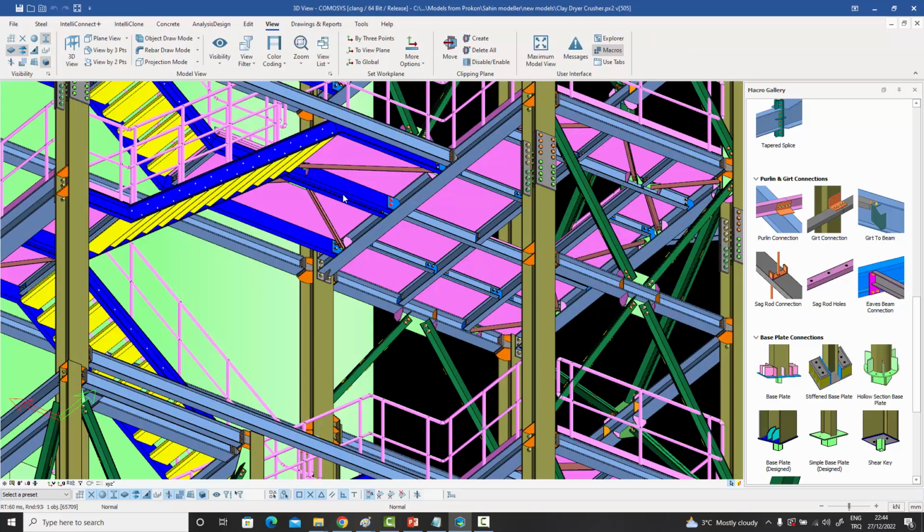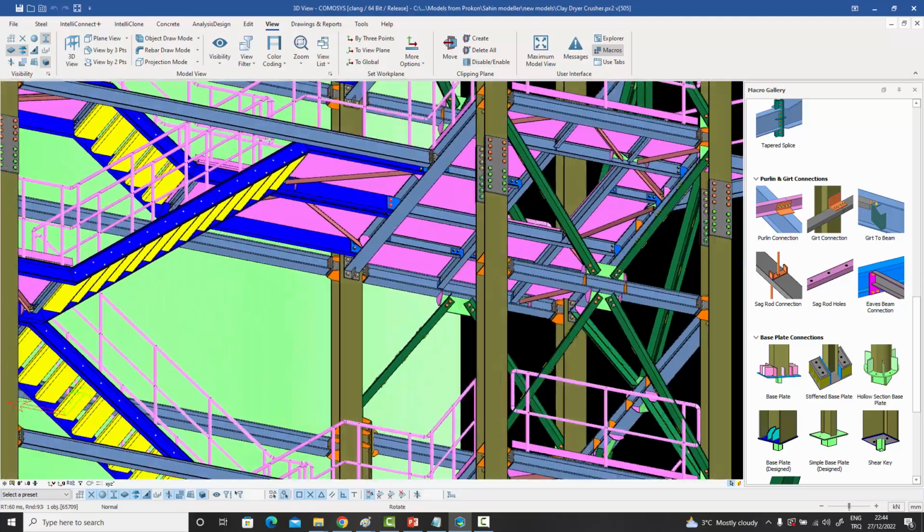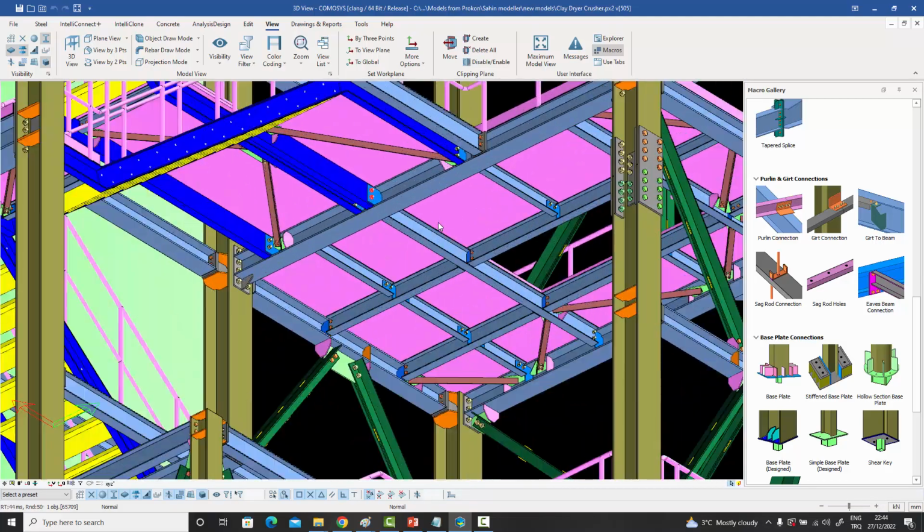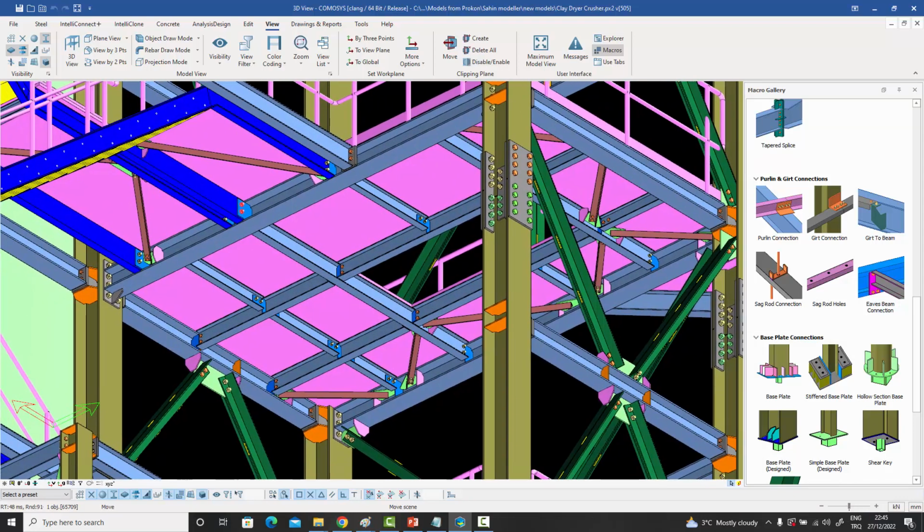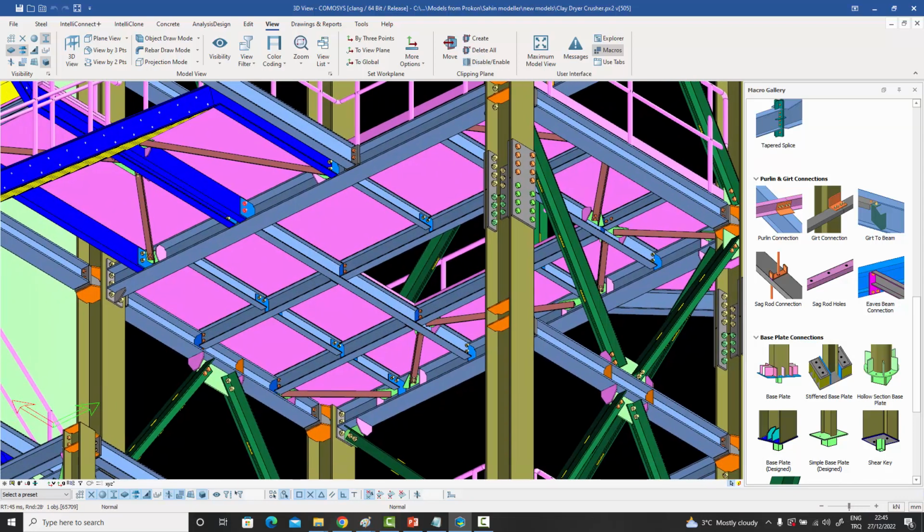So that is a brief summary of the macros that we've added in this new version. As you can see, we've talked about a lot of macros regarding the offshore industry, regarding the pre-engineered building sector, general improvements and all. There's a lot we have done in the last 6 months, and the user will be much more satisfied with the new version. And we've been listening to our clients, like I said, but this was a brief summary of only the macros which have been added to Comosys. And as you can see very easily, these will really help you get your modeling done much, much faster.